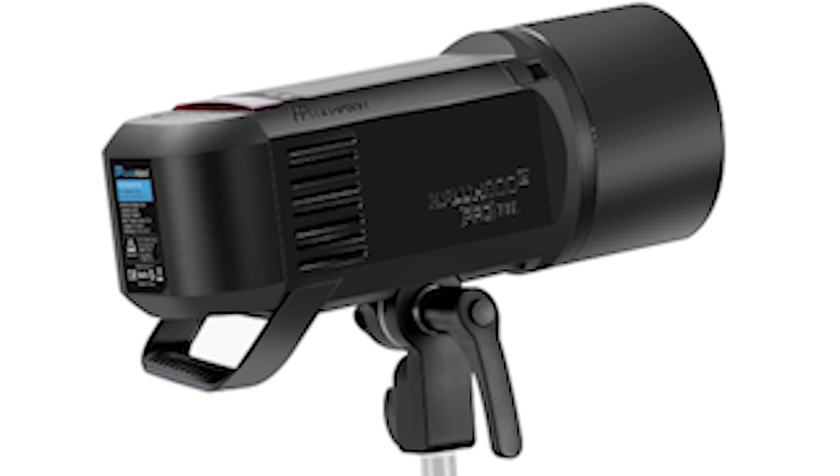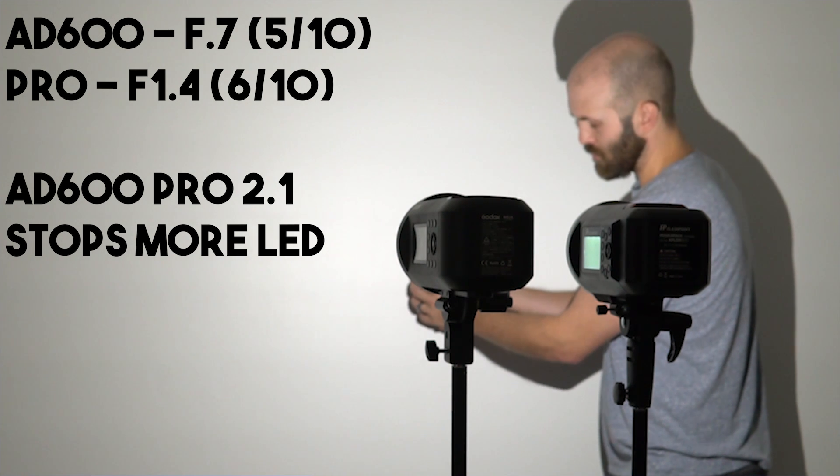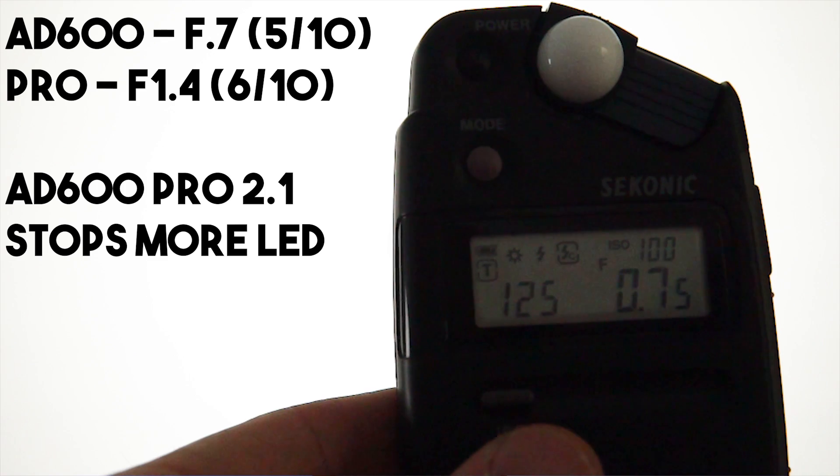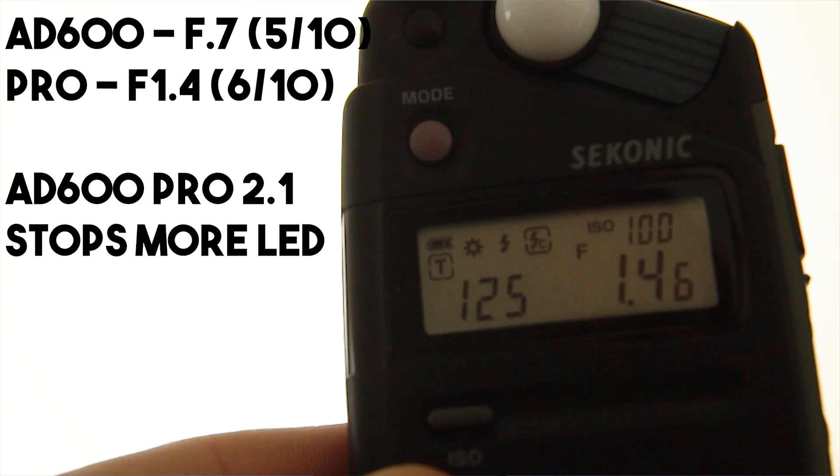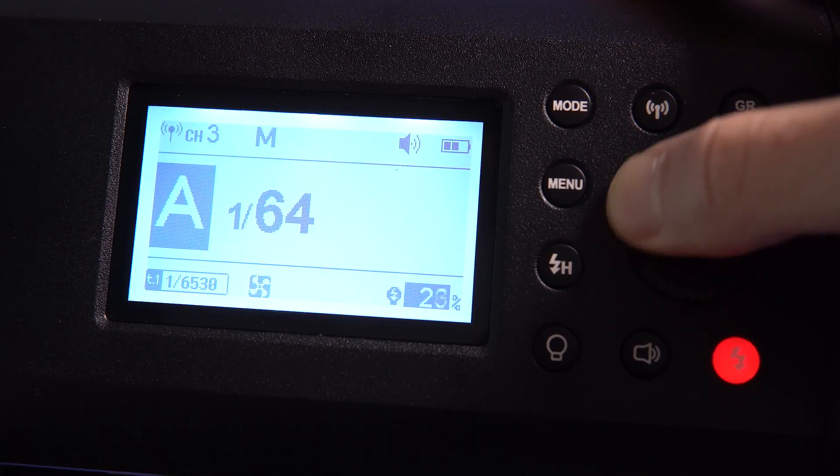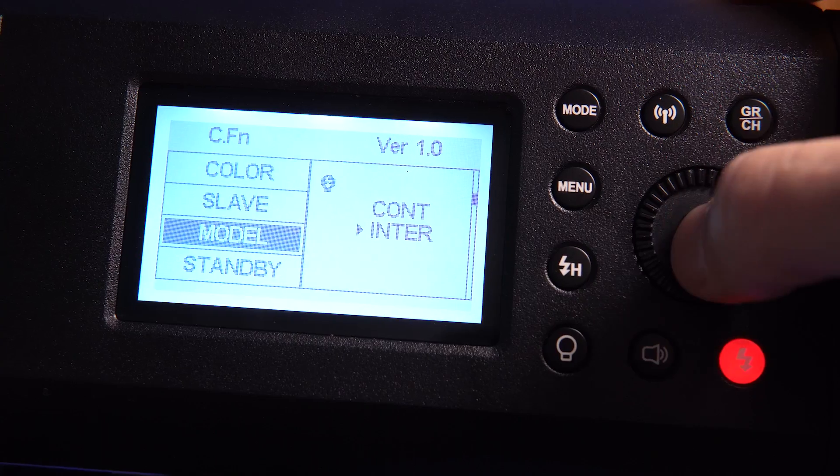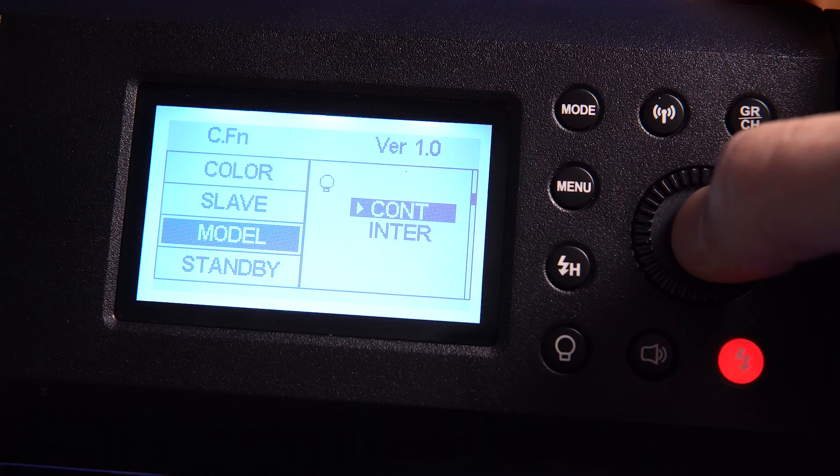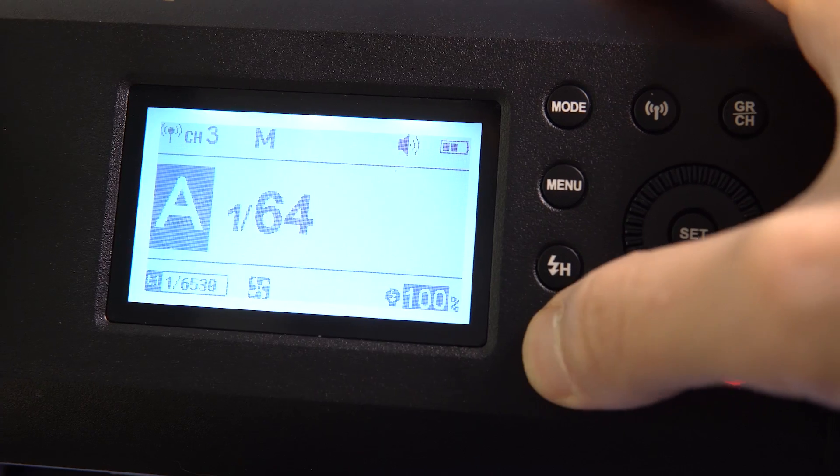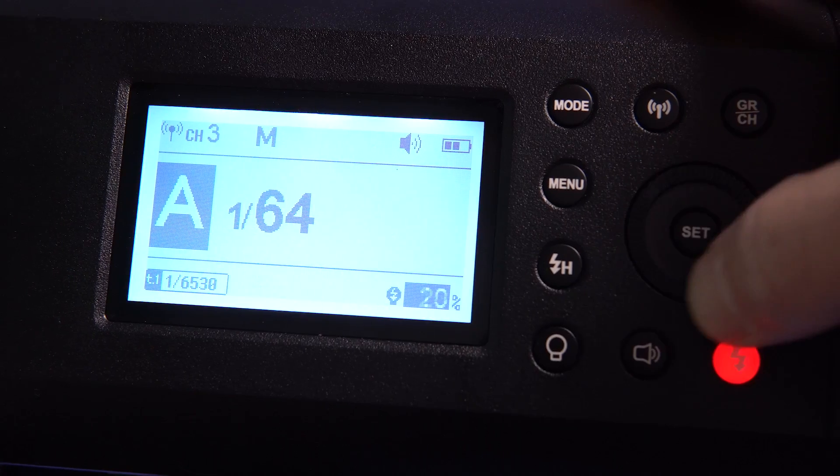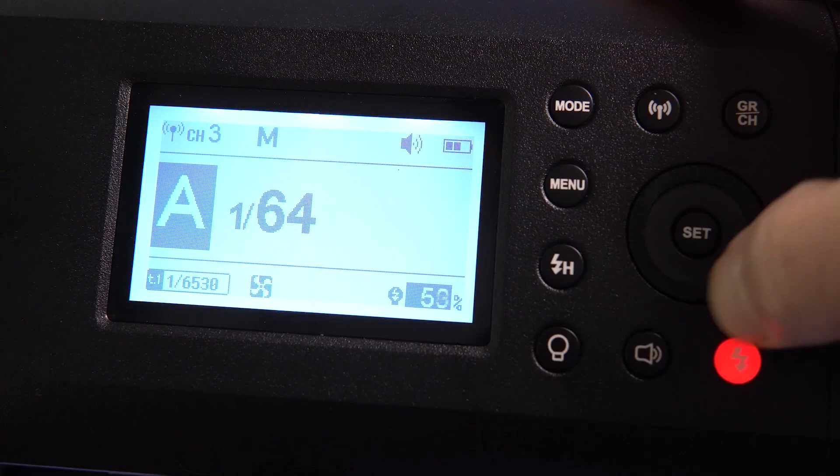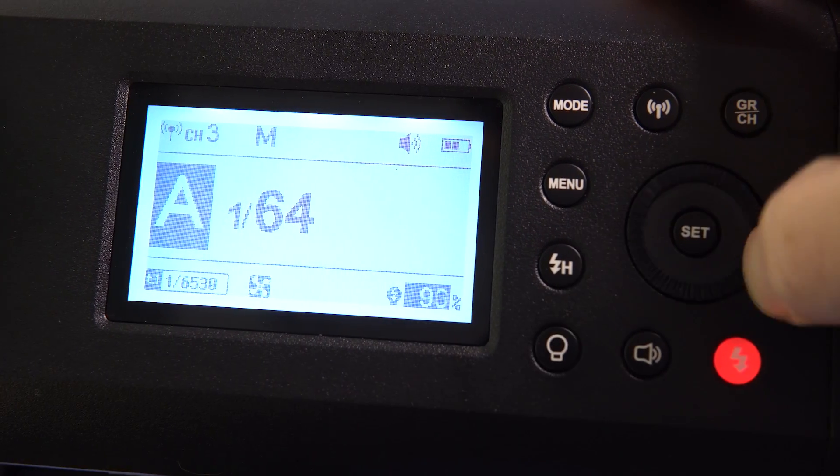There's also an optional handle that you can attach to the back. The LED light has been dramatically increased from 10 watts to 38 watts. It's far more useful as a modeling lamp, even in larger modifiers. The modeling lamp can now be controlled by any percentage from 1 to 100%. You can set it to remain on constantly or to dim with each flash during recycle. You can also have the modeling lamp match the flash output. There's a much stronger fan to kick the heat out from the brighter LED, so be prepared for the fan sound if you plan on leaving the modeling lamp running.